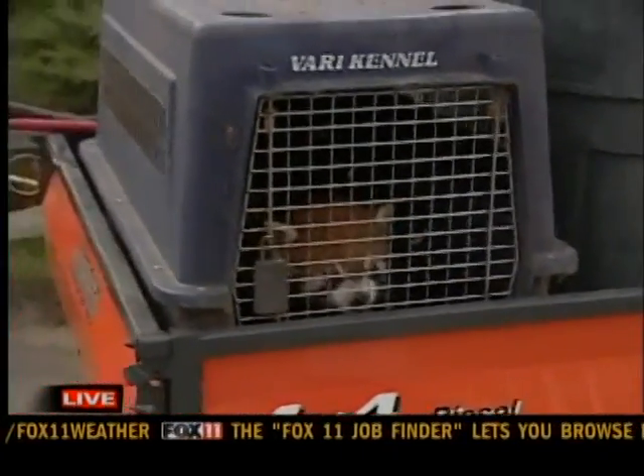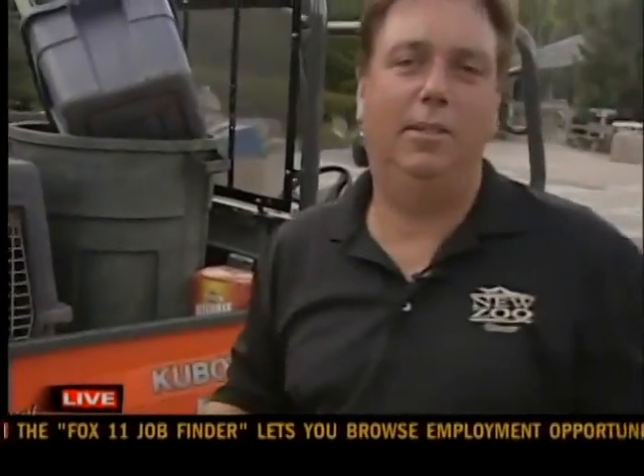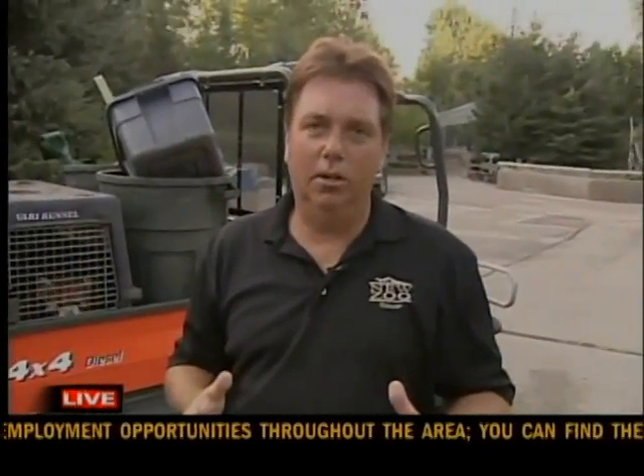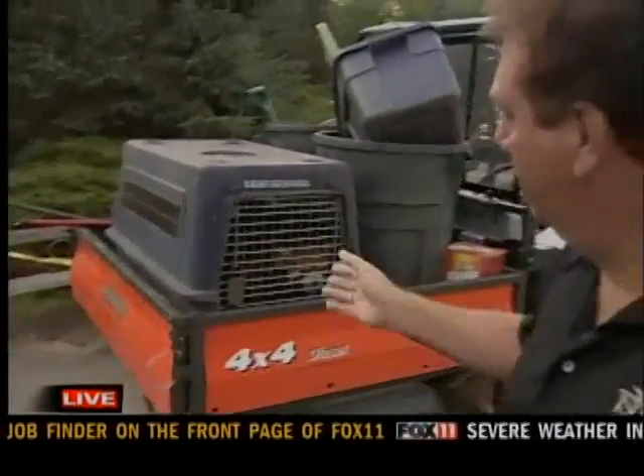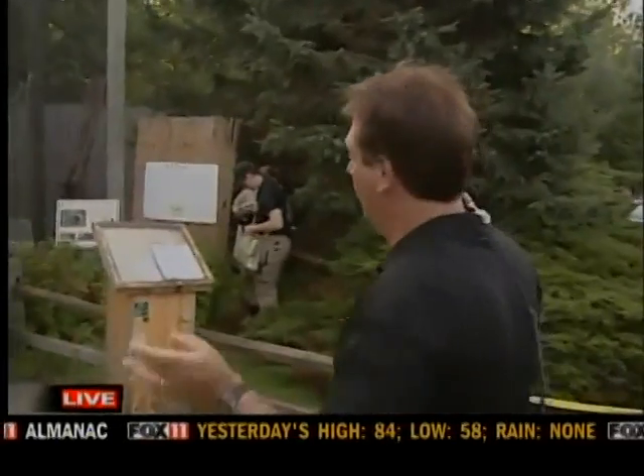What we're going to do is tranquilize him, take a look at his teeth, and go ahead and vaccinate him. We want to make sure things are going to be okay — he's starting to drool a little bit, so we want to check his teeth out because he's 13. This will give us a great opportunity. But check this out — this is the first time I'm getting an opportunity to see the little red panda cub.